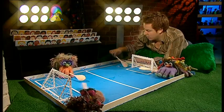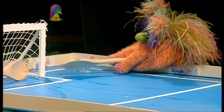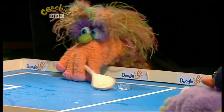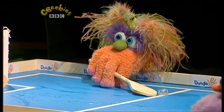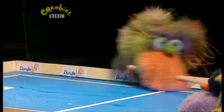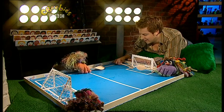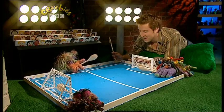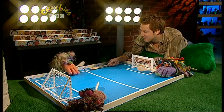Going up the side there, Dib Dab. There we go. Look out. Dib Dab's got a great shot on her. Go on, Dib Dab. Here she comes. I'm getting worried. She's trying to walk it into the net. Oh! Did it get you? I think it's gone over there. Where's it gone? I don't know. Oh, no, it's there. Dib Dab.